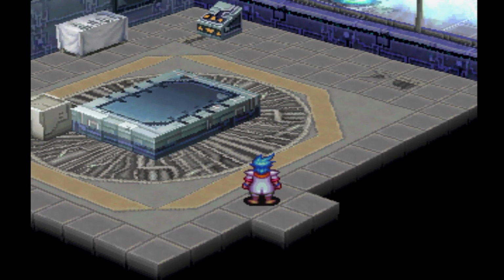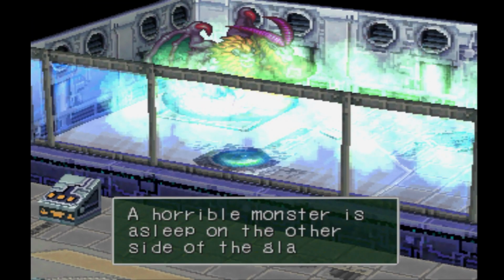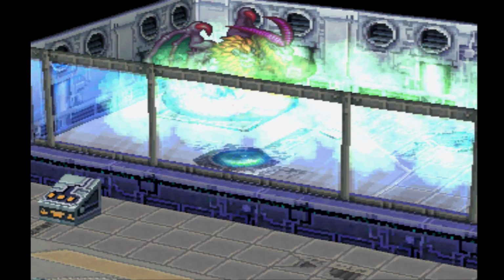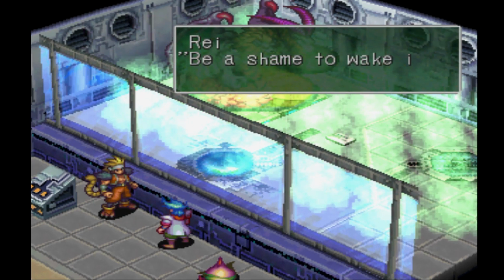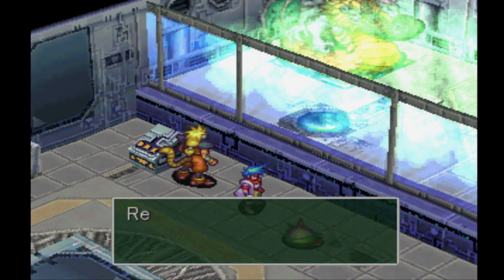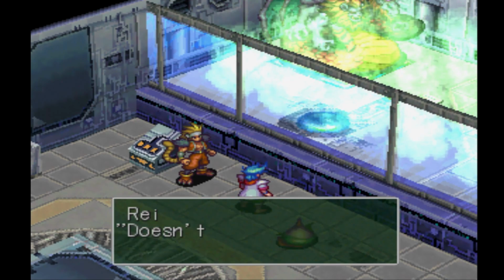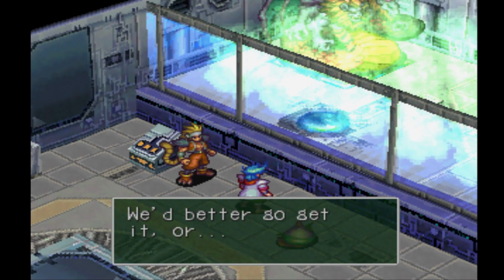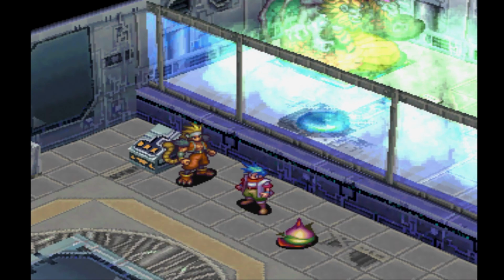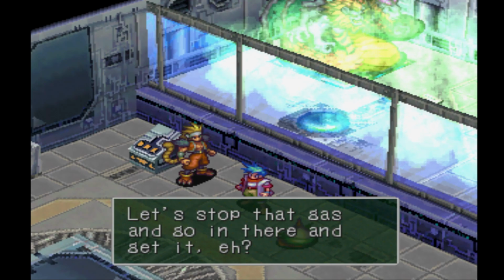Alright, what we got here? A horrible monster is asleep on the other side of the glass. Be ashamed to wake it. Wake it up, eh? Let's leave it alone. Uh-oh. That card there. Isn't that a key? Doesn't that beat all? We better go get it, or I guess we're stuck, aren't we? Let's stop that gas and go in there and get it, eh?